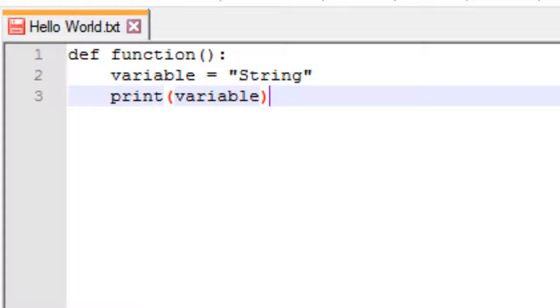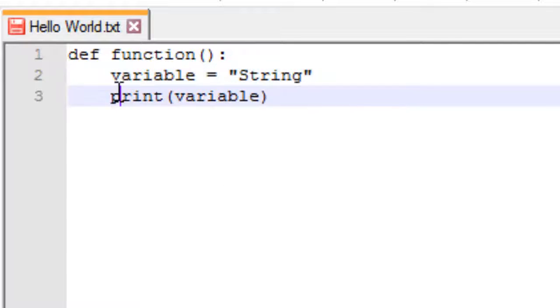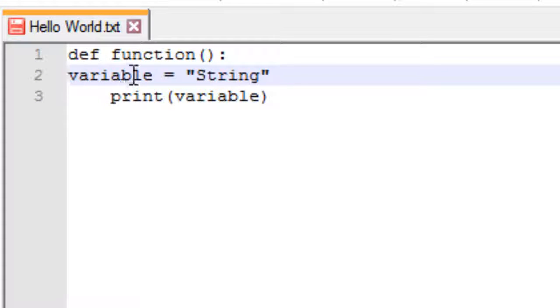And syntax is different. With syntax, if you break the rules, the code won't work. So with this, for example, if we didn't have 4 spaces between here and there, the block, then what would happen is it will give us a syntax error. Same thing. And by the way, to get this, you can just press tab.